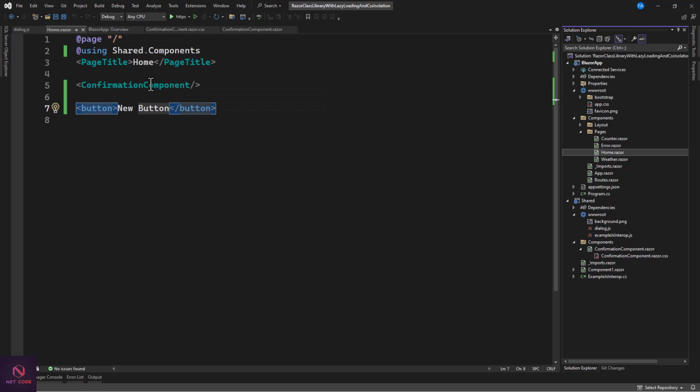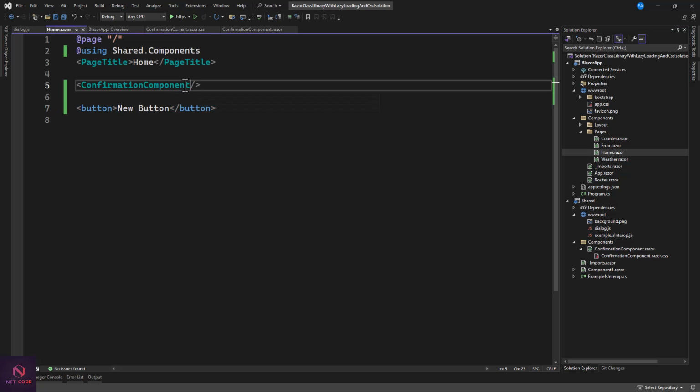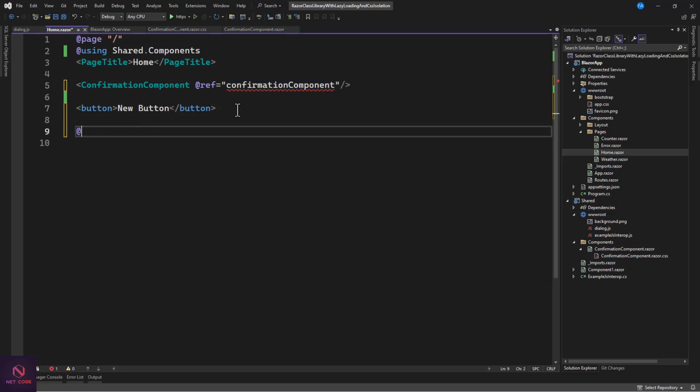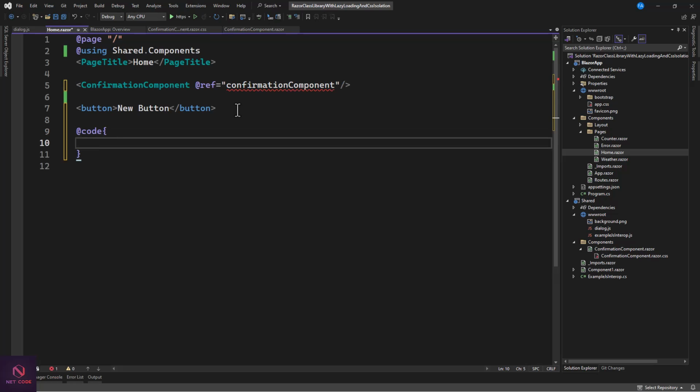What we're going to do here is create a reference of this so we can start using it. So let's say this is a reference, and now we say this is confirmation component. We can do this using this reference attribute. So confirmation component, and I will copy this one. When we come to this code section, we can implement this. Let's make this nullable.